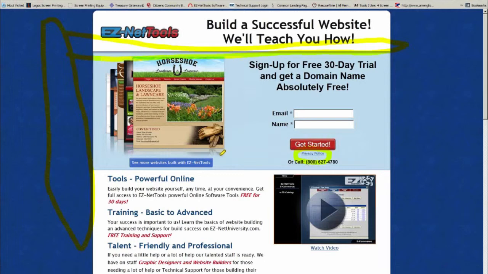Now, I've also got another button here that they can click on if they want to see more examples of websites that we've built. I've got another link down here that they can click on to actually watch a video, okay? So I do provide other pieces of navigation to give them a little bit more information if they need it, okay?